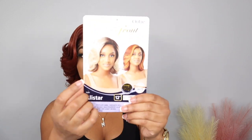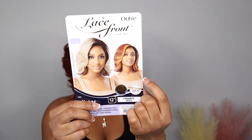Will you guys purchase her? And if you do, what color will you get? Because she has some gorgeous colors. I love that they have the chocolate swirl. They have the sandy blonde, which is this color right here. I was thinking that I got this color, but I got the cinnamon, which is perfectly fine because I actually love this color a little bit more than the ginger. But just tell me which one you would get.